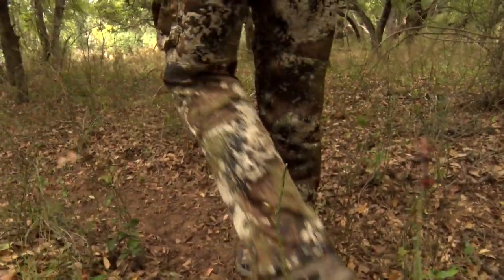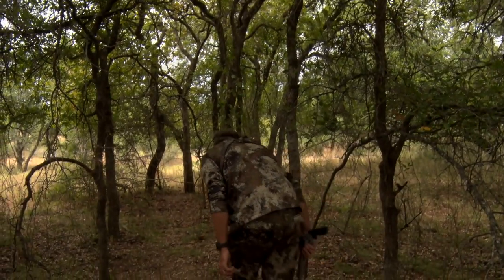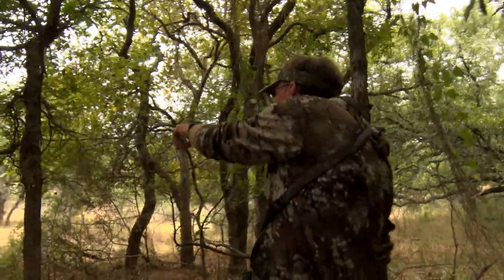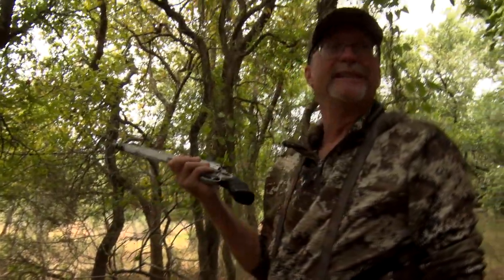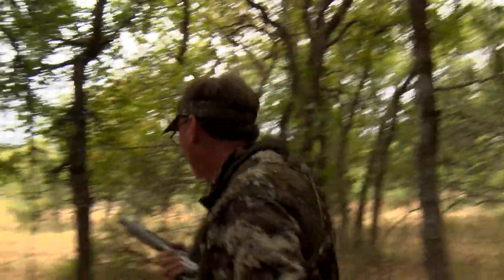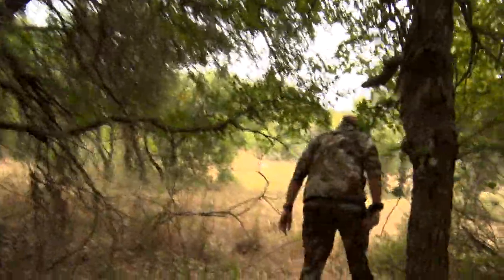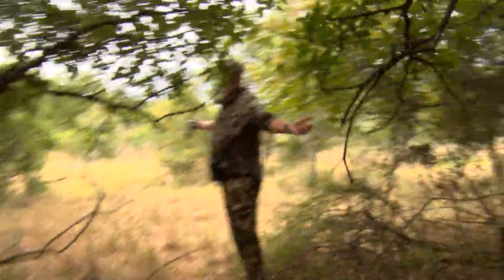He's really kicking it out right there. Oh, I see big deer down right there. He's right there. I mean, the 460 did his job. That's gonna be a 60-yard, 70-yard run. Oh, man. Look at that. That's what you want to see.